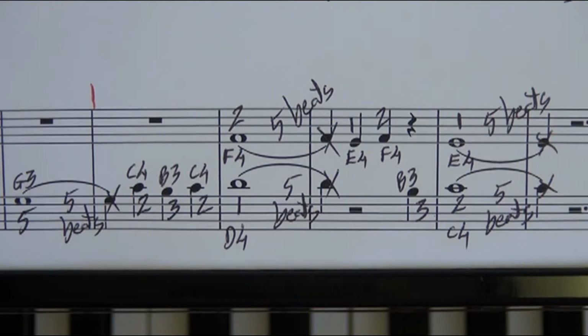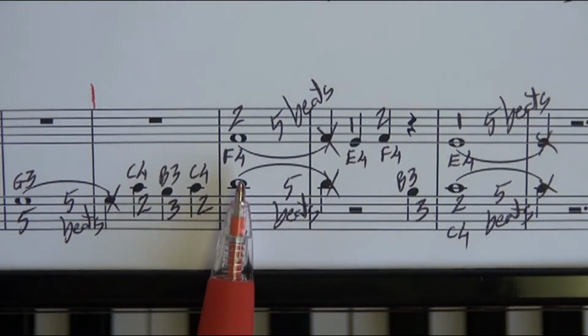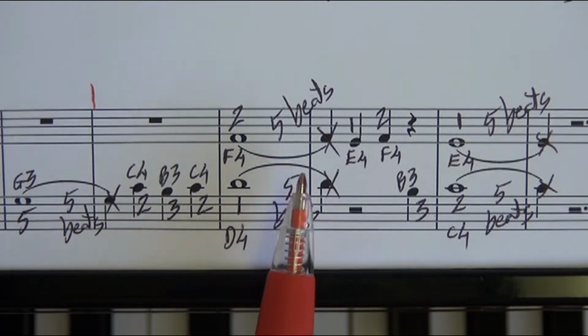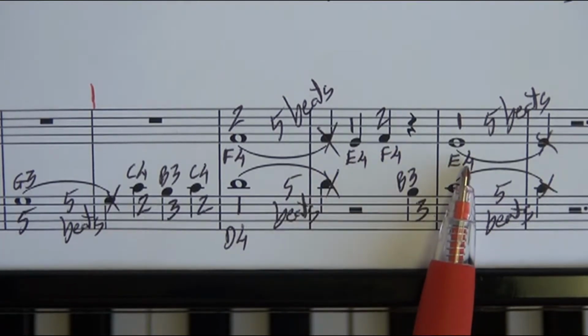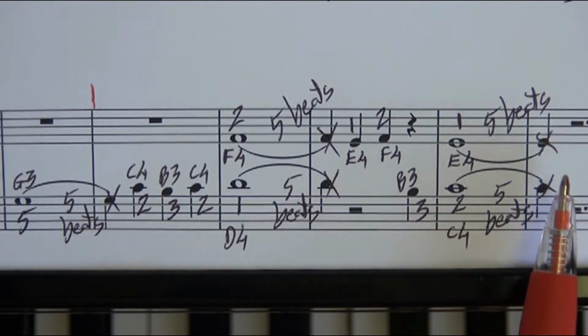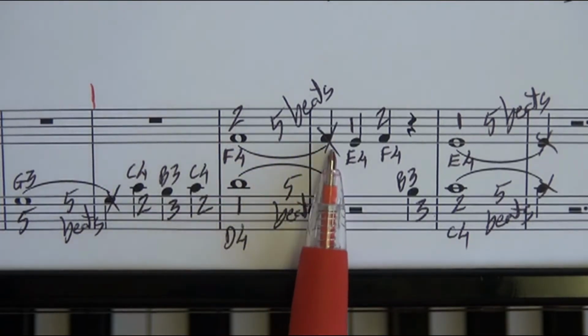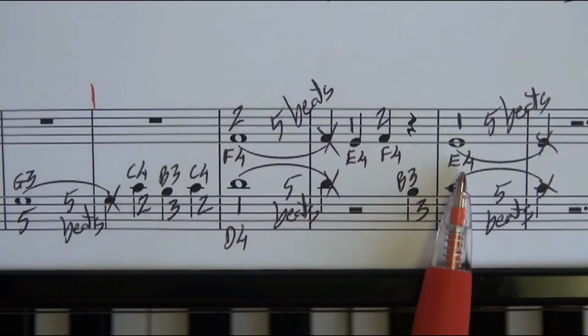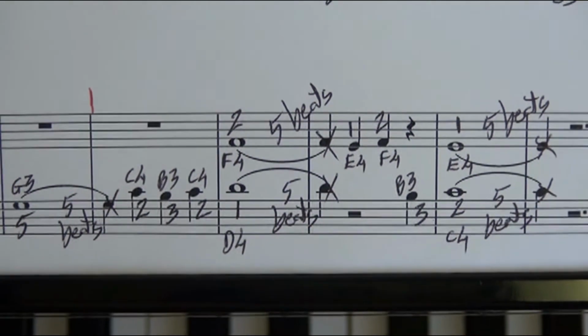So my right hand, as you can see, is still in position. Your thumb is still on E4. Okay? Now, that's where you'll be able to play your second finger, which is your index, on F4. So you can play 1, 2, 3, 4, 5. Rest one beat, and then you go 2, 3, 4, 5. Okay, one more time. 2, 3, 4, 5. Okay, let me zoom out.